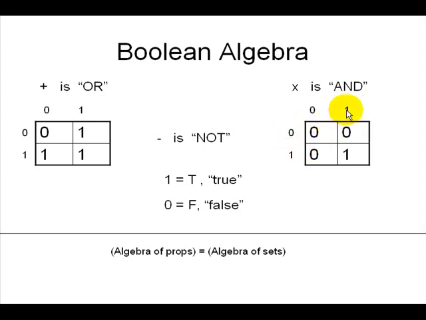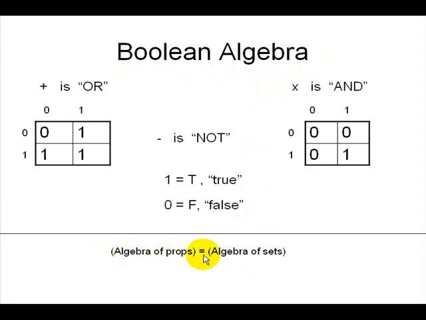Now, this is called a Boolean algebra. I mean, objects that can be manipulated and combined. You can make formulas by addition and multiplication and negation. So you get these formulas that form an algebra called the Boolean algebra. And this Boolean algebra is the algebra of propositions, but it's isomorphic. It's exactly the same algebra as the algebra of sets.